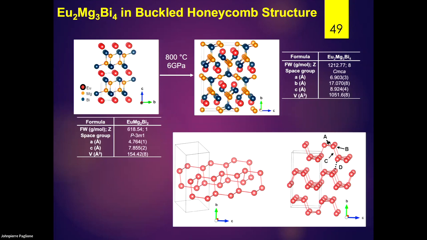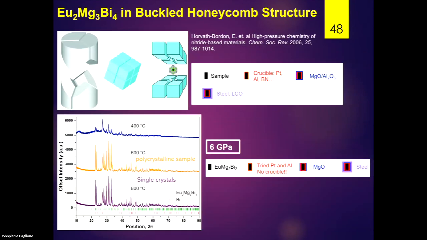So how are these samples synthesized and what properties have you measured for the samples? Okay, so this one is what we are doing. Our general goal is to make single crystals at high pressure, because if you make a new compound, it's a powder, and at high pressure, solving the crystal structure is very hard. So this is the single crystal we made, actually. We put the sample here, we made it 1, 1, 1, 2, 2, but it doesn't matter, just mix them together. Because europium is very easily oxidized, you don't want them oxidized. You just make sure you have the right ratio. And then we put it directly into the crucible.